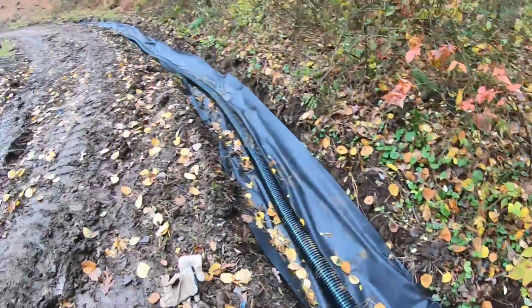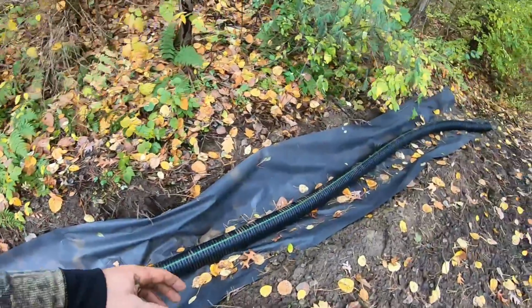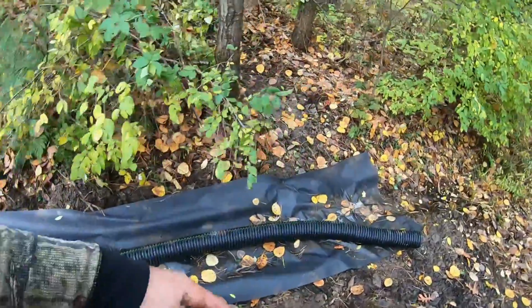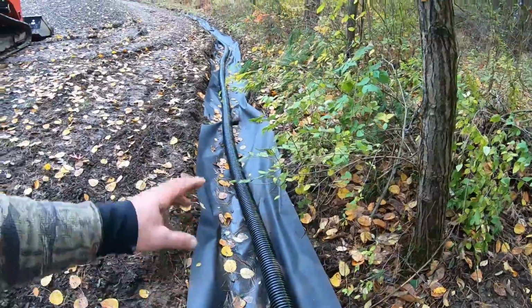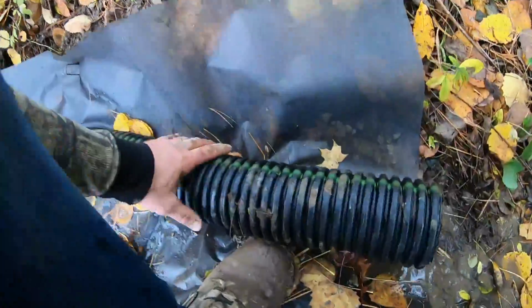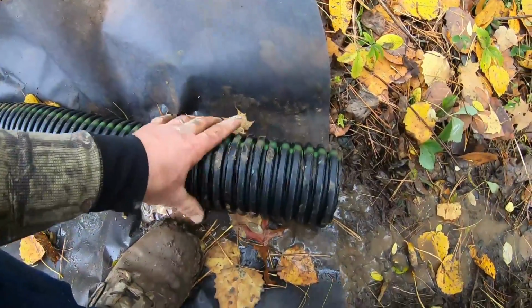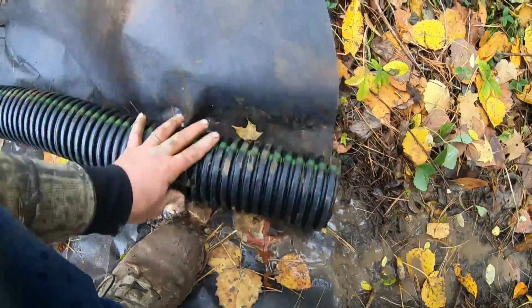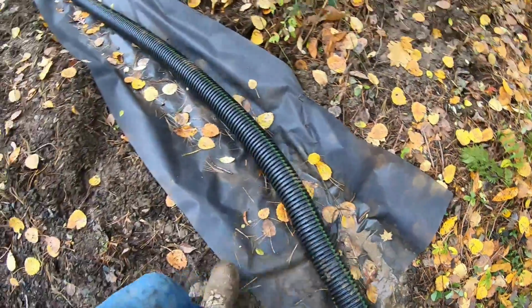All right, fabric's in up to a point. Stone and the pipe is going in. Just gonna place your pipe in. These pipes are a little pain. You gotta unwind them and put them the right way. It's like a lead cord. Just hold it down. I'm gonna have a guy hold this down. Just don't dump on it because these things will float up. So you gotta have a guy hold down until you get enough stone over the top, then it holds itself.